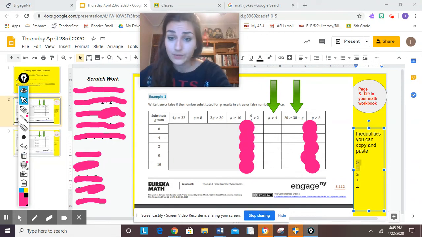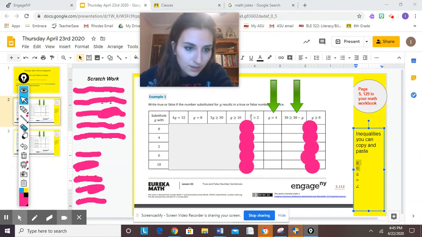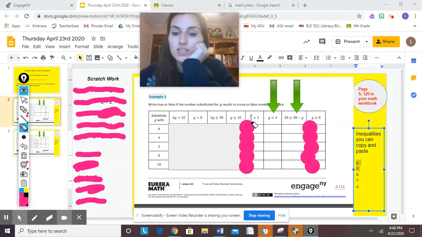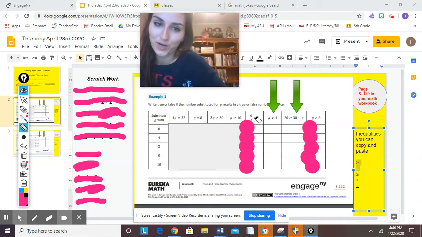So anyway, to get started, we are going to be doing true or false statements like you did the other day, just that we are going to be doing a little bit of the harder columns. So again, just this one and this one. We're going to start with this one. It says G over 2 is greater than 2. We need to plug in a number for G and find out whether or not that number divided by 2 is in fact greater than 2. If it is not, we write down false. If it is, we write down true. If you are confused, don't worry. We're going to keep on going.